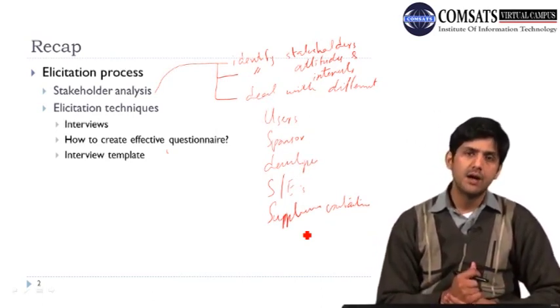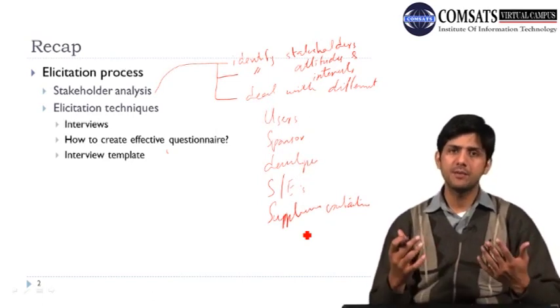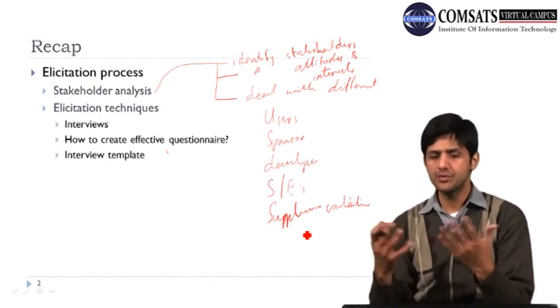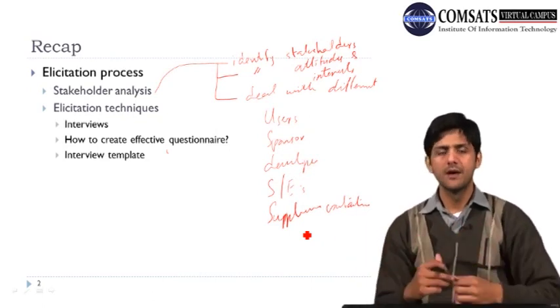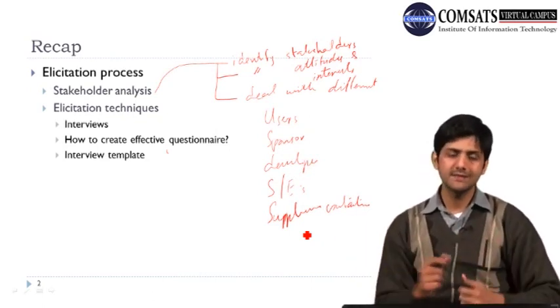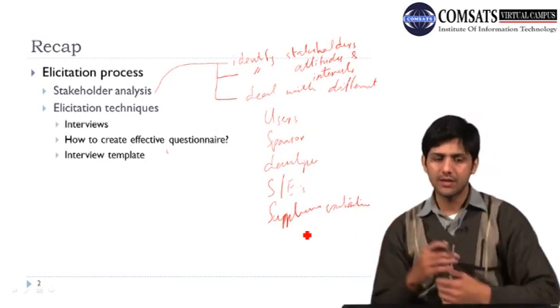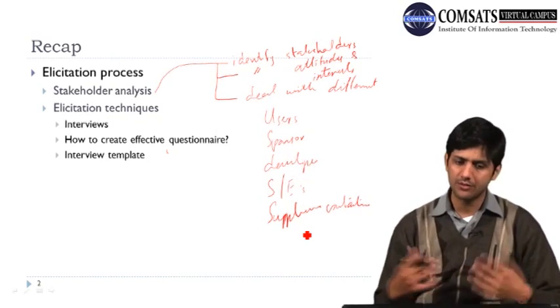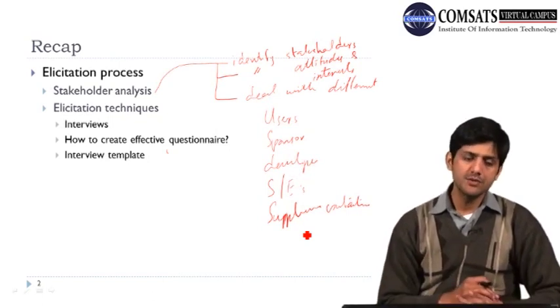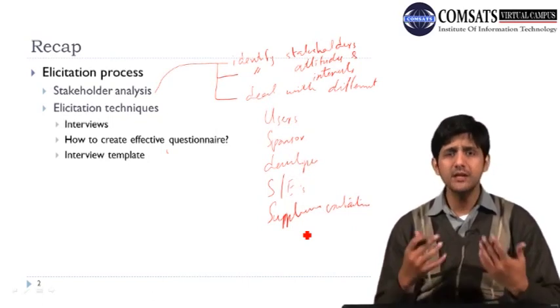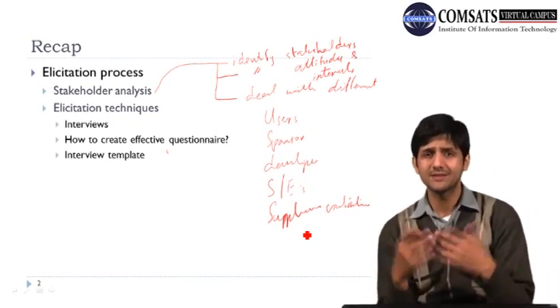For example, you should not be arguing among each other. If two requirement analysts go and meet a client and they start arguing among themselves, it's not a good idea, because it will not give a good impression to the client, that you are not on the same page. Similarly, in an interview, you should not interrupt the client, because that's not a good idea.